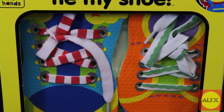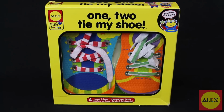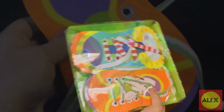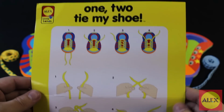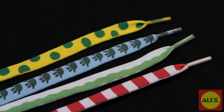Learning how to tie your shoes has never been more fun and engaging than with 1-2 Tie My Shoe Activity by Alex Toys. As soon as you open the box, you'll be lacing up these giant foam shoes with the included picture instructions. The set includes 4 giant, chunky shoe cards with lacing holes and 4 colorfully printed laces to tie up these big shoes with.